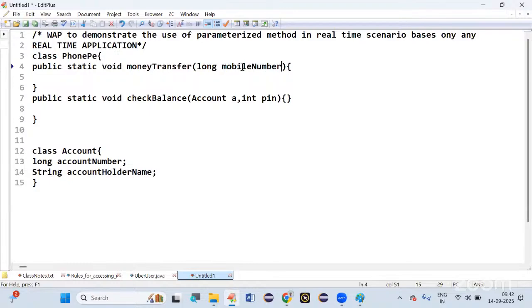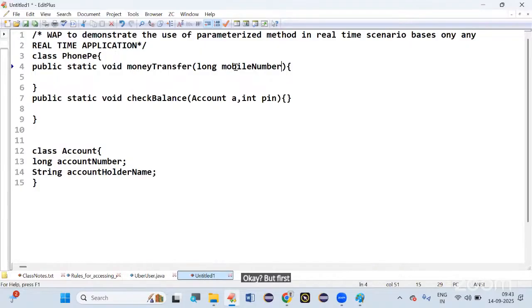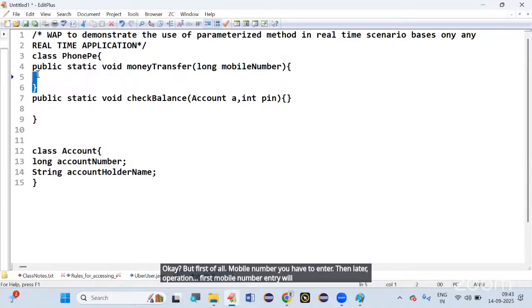Getting it? You enter the new mobile number. If the mobile number is associated with any PhonePay account, then you can further transfer. But first of all, the mobile number you have to enter. First mobile number entry will be done, then later the operation will be done.